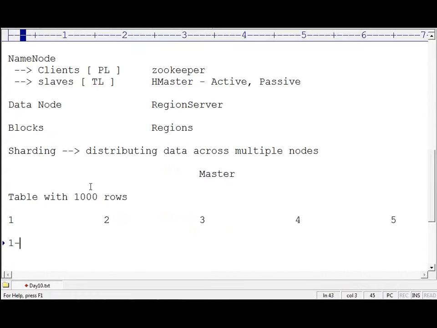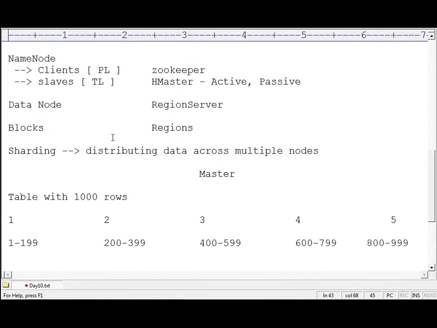That means 1 to 199 would be on the first, 200 to 399 on the second, 400 to 599 on the third, 600 to 799 on the fourth, and 800 to 999 on the 5th machine. So this is the way the data would get distributed.